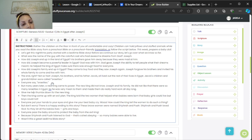So it says, gather the children on the floor in front of you, all comfortable and cozy. Children can hold pillows and stuffed animals while you read the Bible story from a preschool Bible or a preschool friendly translation, or follow the script below. This week, prepare a baby doll. Okay, so just a little bit of context. We have already put down that they're going to be needing stuffed animals.